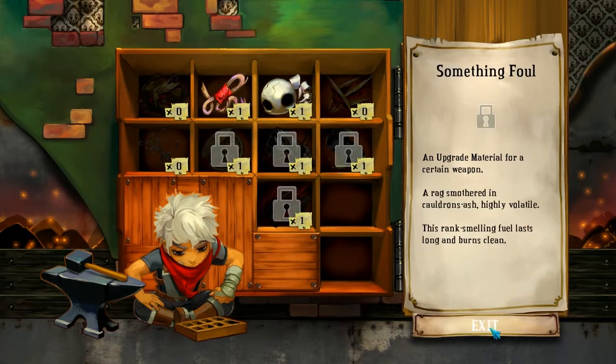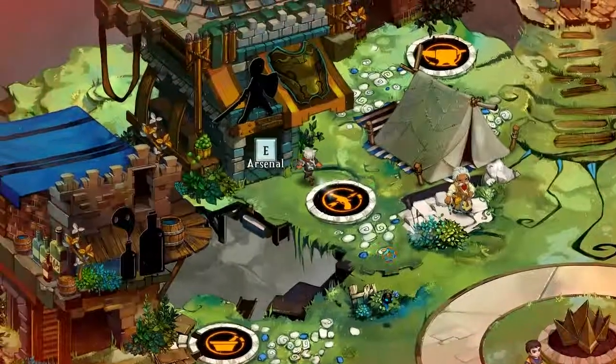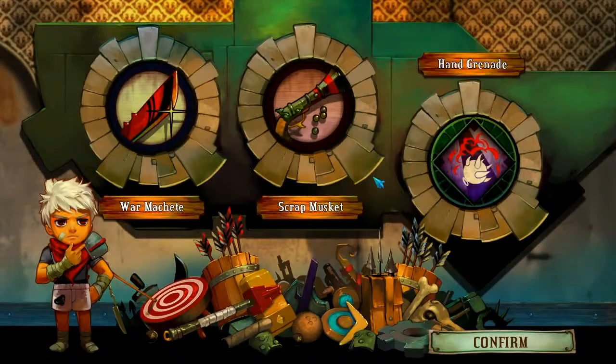And I think I will save the rest of them right now. Alright, and next time, we shall use the, let's go with the scrap musket and the war machete. And I'll keep the hand grenade, because that's been really helpful.